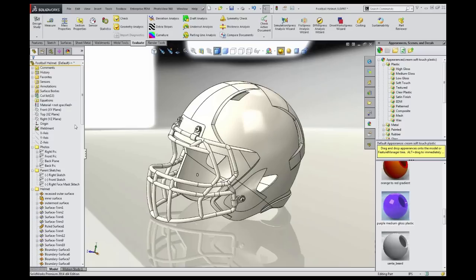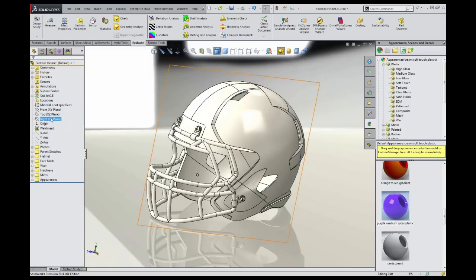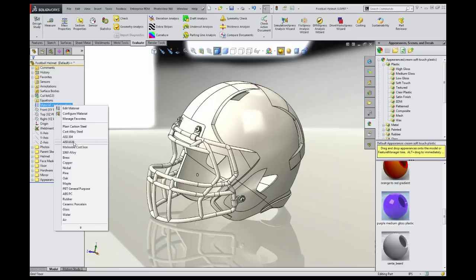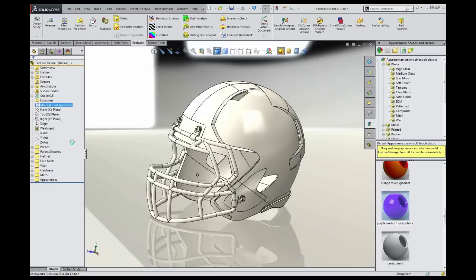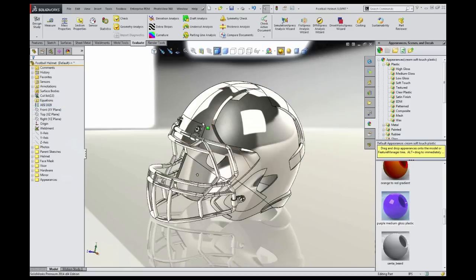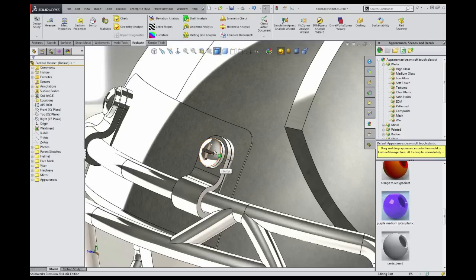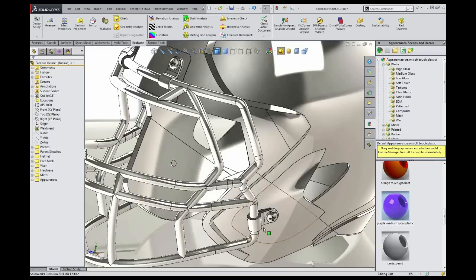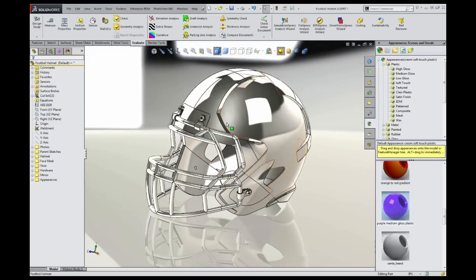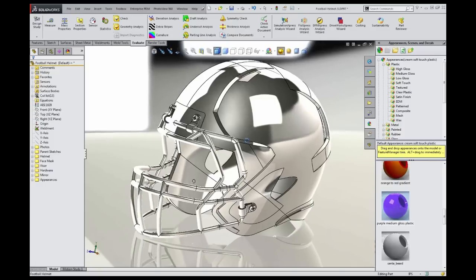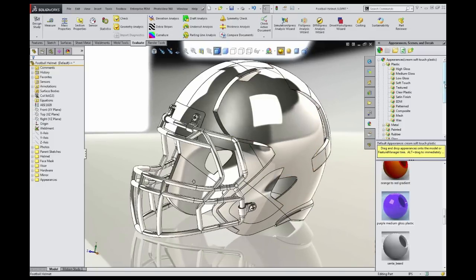I mentioned that we could give this part a material, and that's going to influence the color. So I'm just going to give this a steel material. What you'll see is the entire body will turn into steel. But the reason I'm doing it here is because we've got a bunch of fasteners all over the place, and rather than dragging and dropping onto each one of the fasteners, that'll be a quick way to apply it to multiple bodies at once. The rest I'll have to do manually. So let's take a look here.